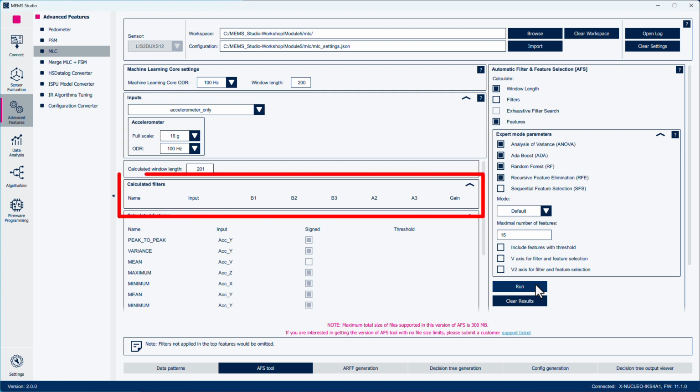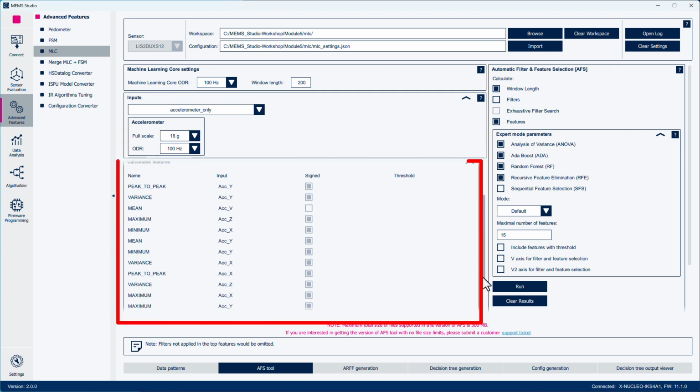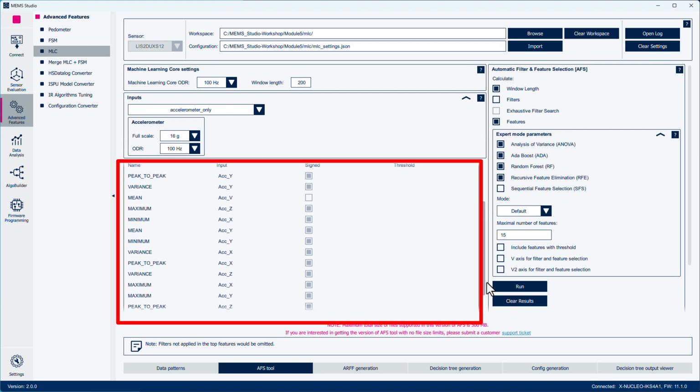Since we have disabled the filter search, no filters should be selected. Scroll through the list of detected features of interest. In this video, we can see that peak-to-peak for each individual axis was detected as a feature of interest, in addition to other features.